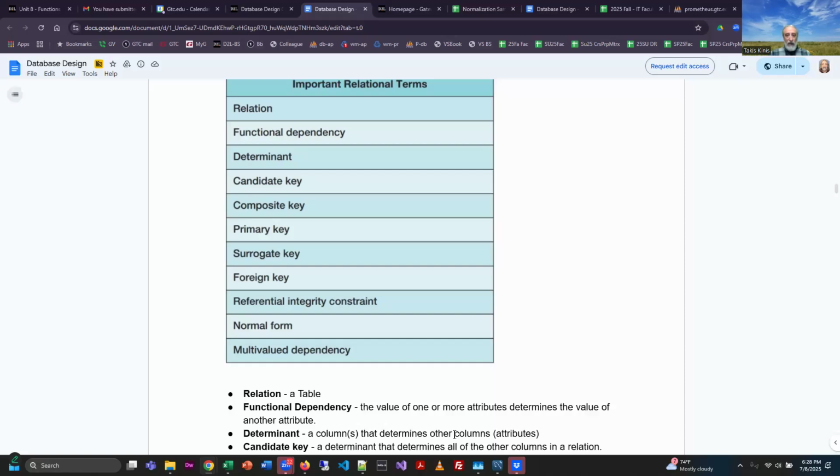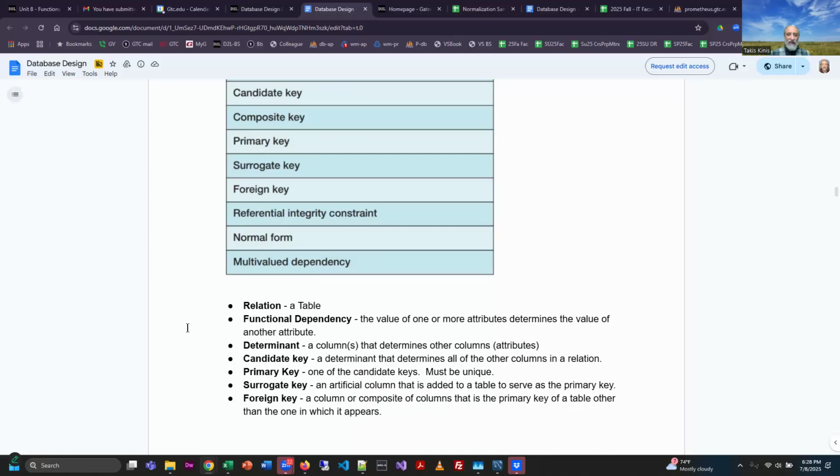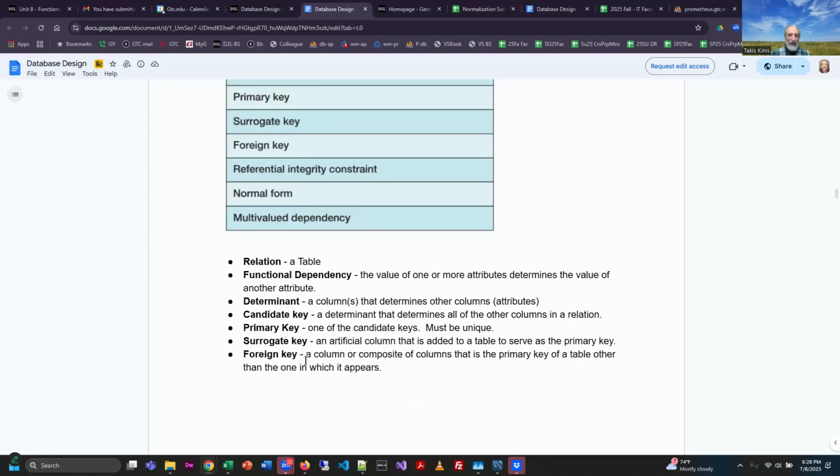So, for example, if I say order placed and it says true, that might affect the orders columns if there are such things. We have candidate keys, primary keys, surrogate keys, and foreign keys. And the ones that we normally worry about the most are these two, right? A primary key must be unique, so you can never replicate it. A foreign key is one that links to a unique primary key in a different table, right?